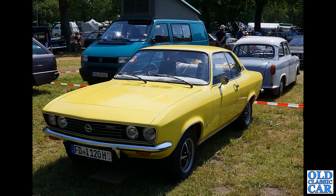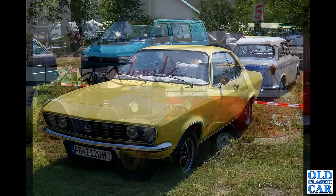Back to Opels — we have the Opel Manta A type, a very very sharp looking example in yellow. Behind it, quite an early Trabant. We'll get a better look at one of those earlier Trabants a little bit later in this compilation. I actually quite like the shape of those little Trabbies — very neat little car, two-stroke of course.